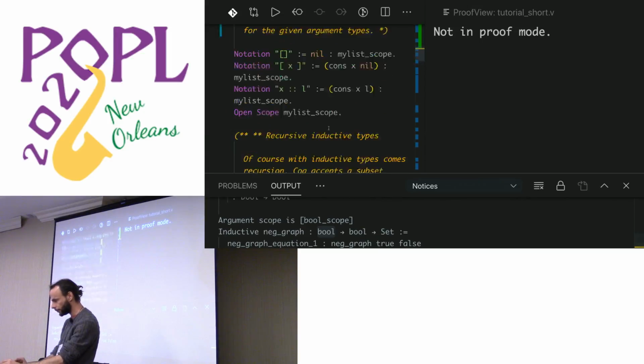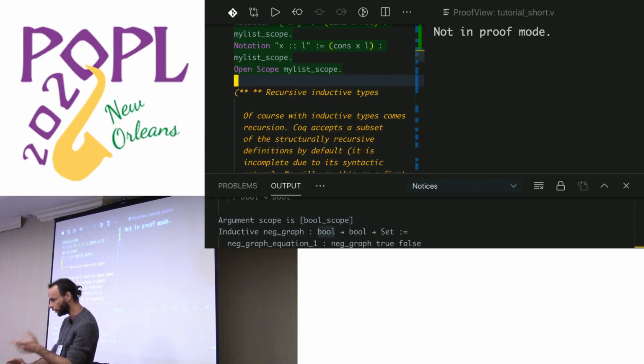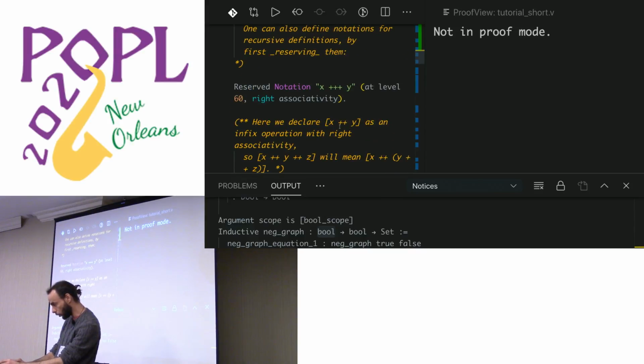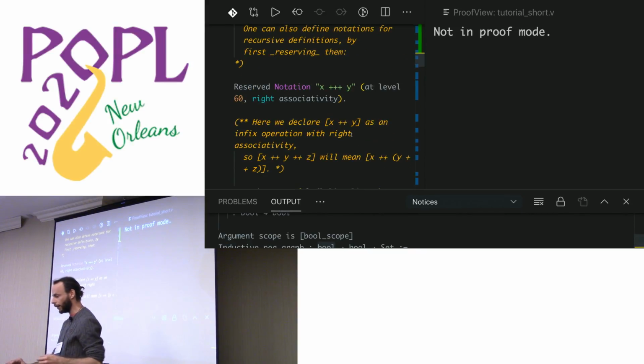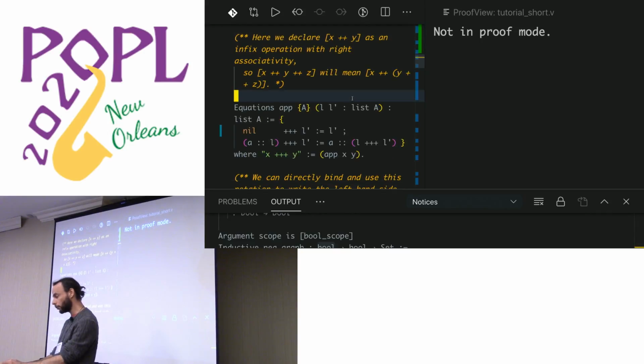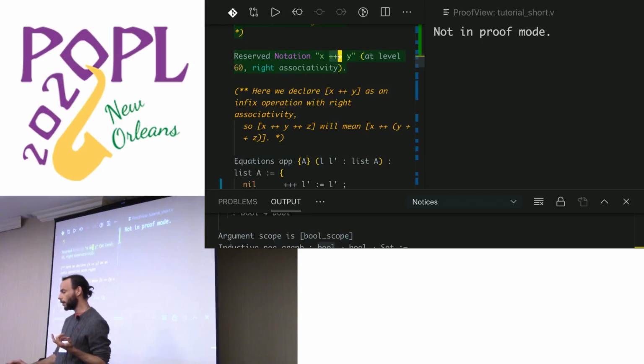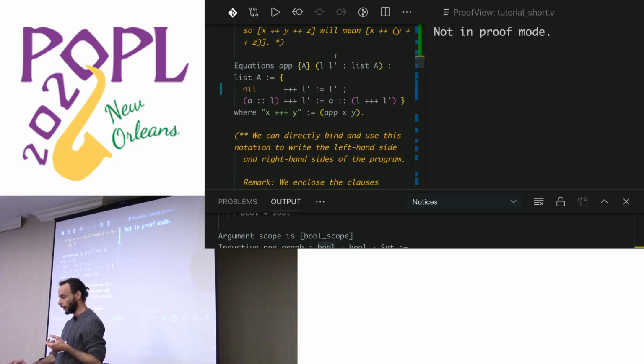Okay. So let's build up a little bit and move to lists. I'm defining my own notations for lists here. I will show you how you can define recursive functions with Equations. There is support for associating notations to recursive definitions and actually writing down your equations using these notations. You can do that by first reserving a notation, here for my own variant of list concatenation. I'm declaring some notation for it, and I'm binding in the definition of the program the notation to the actual global name that is associated to this variant of concatenation. And then I can write my patterns using the notations on the left-hand sides and on the right-hand sides.